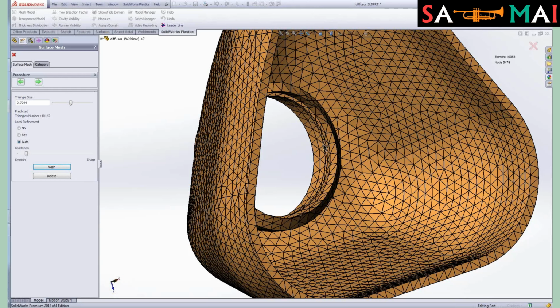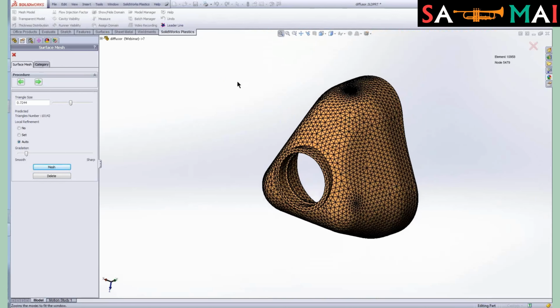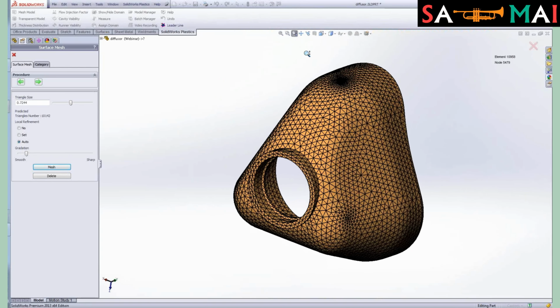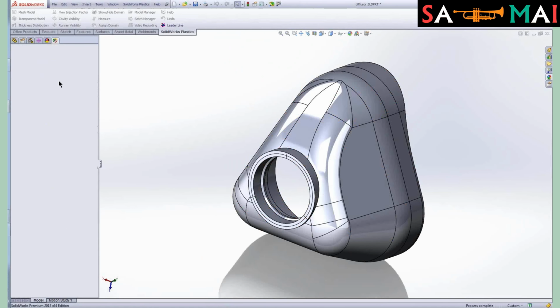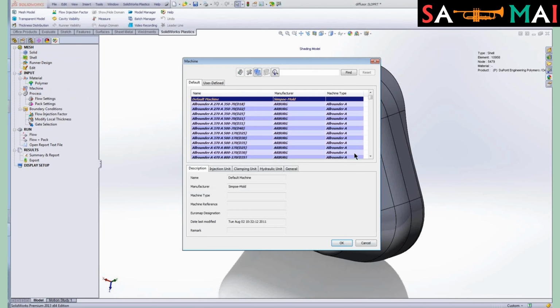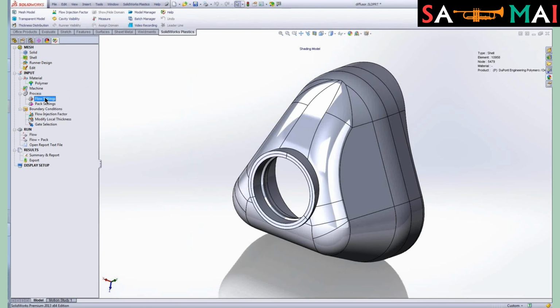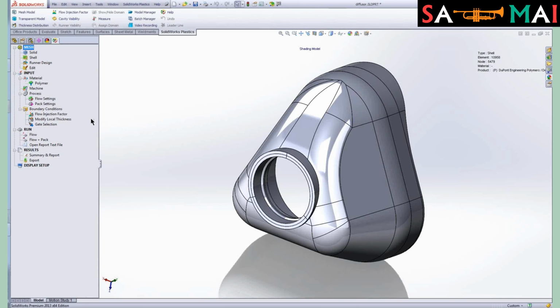That's where the elbow for the oxy arm gets put in. I want to make sure that I can see that. Since it is in the part, I should be good to proceed with the rest of this analysis. So there's our surface mesh. And we'll choose the same polymer as before, Delrin 500. Choose the same molding machine. Here, let's go ahead and change, see if we can inject the plastic a little bit faster than the recommended time. This would be important for trying to optimize our cycle time.